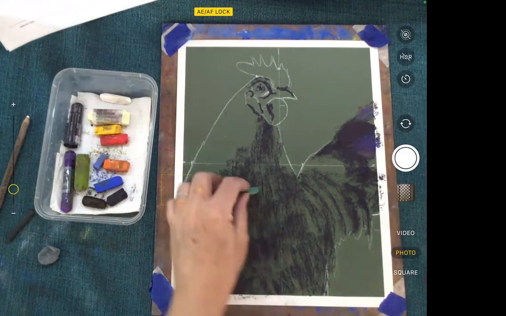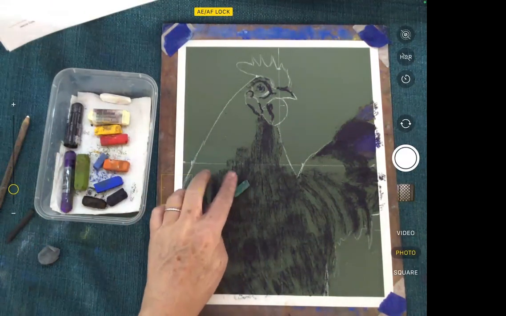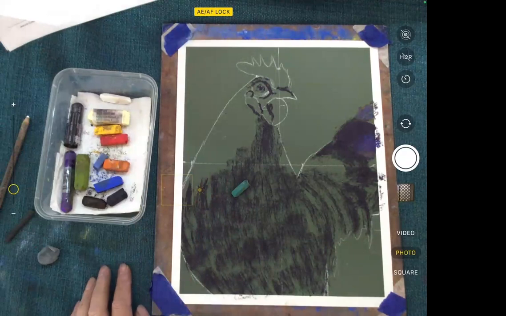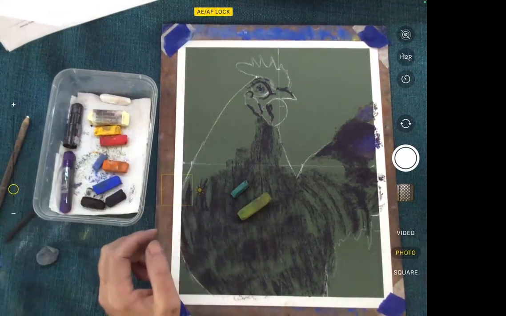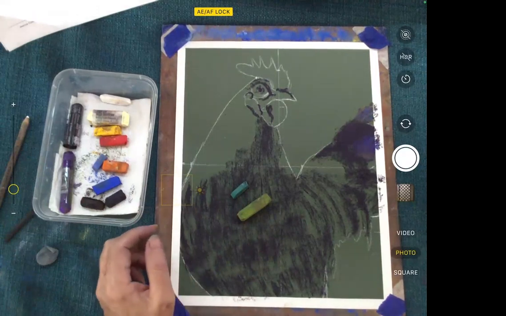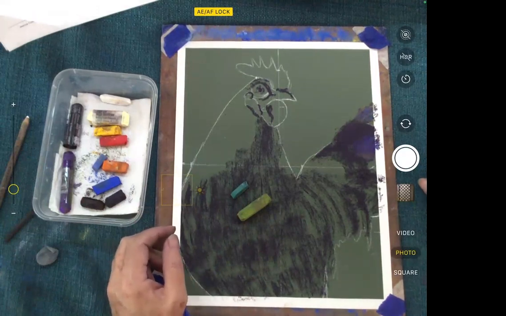So this tealy sort of a green, it's a cool green. It's more bluey green than yellow green. So I've got two greens now. I've got that green and that green. So they're quite different, aren't they? But they'll be yummy, yummy, yum together.